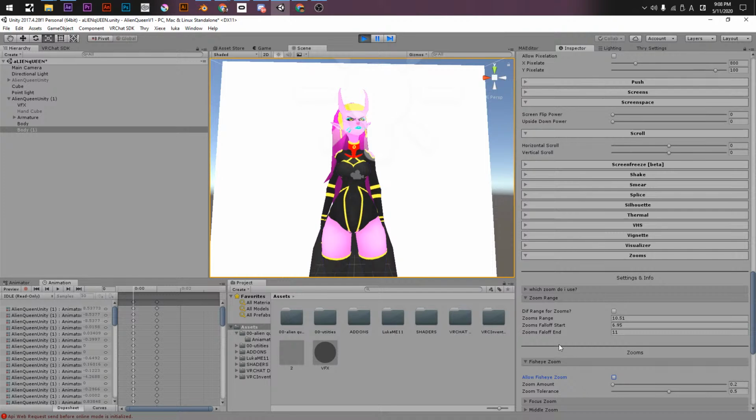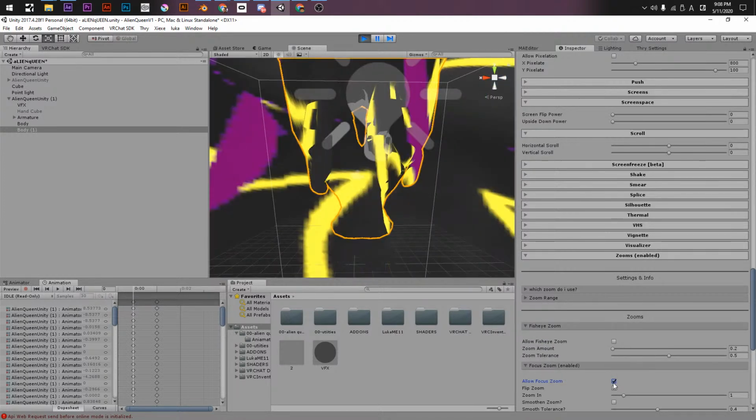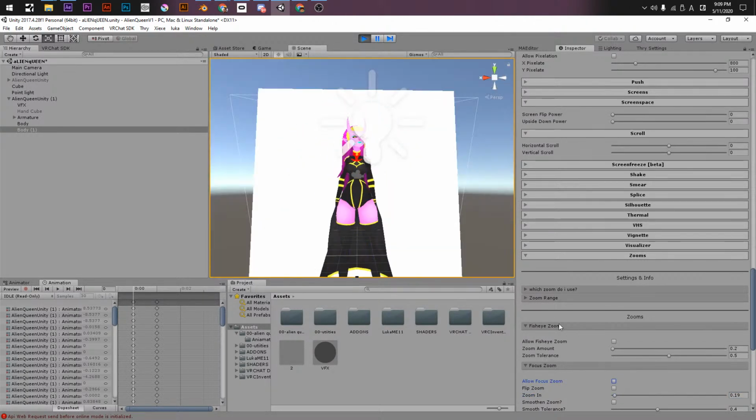Okay, this works not on the avatar. Bro, what is it? Okay, that's the zoom for the freaking shark.